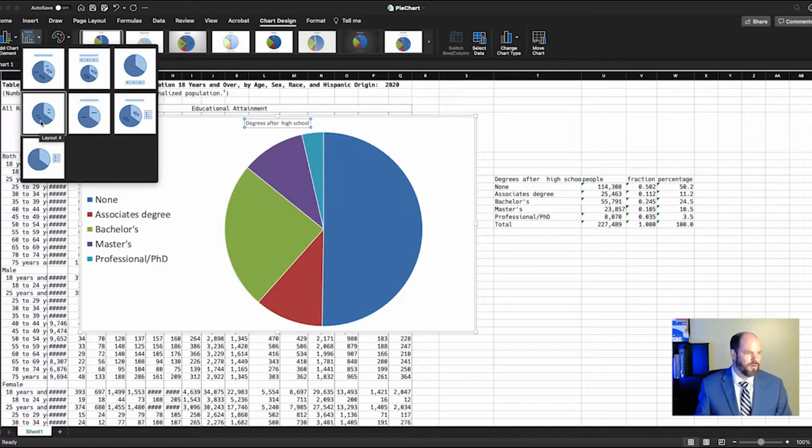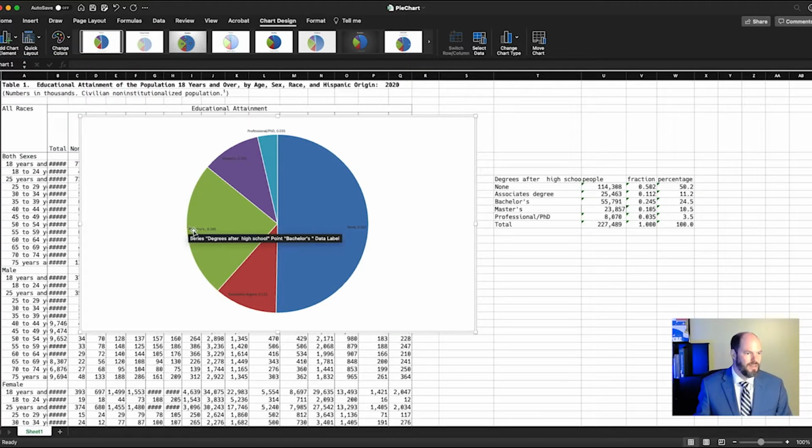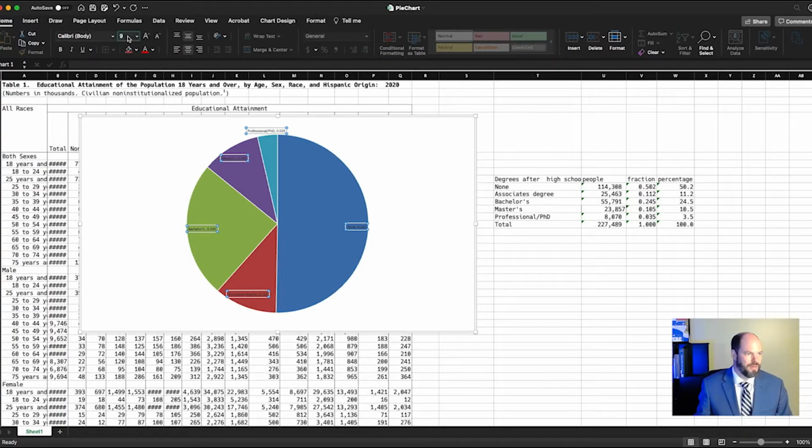That's layout 4. If I click on this, then now it has placed these labels as close as it can to being inside each of these pie slices. They're small again, but again, we know how to fix that. So let's go in, maybe not 24, but 18. This is a little bit better. We have now labels and also what the values are.